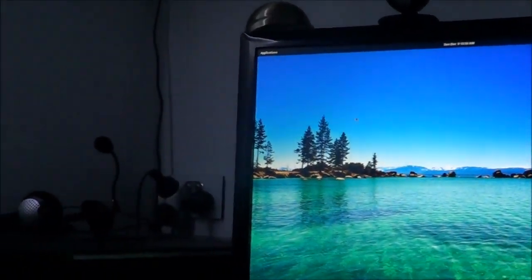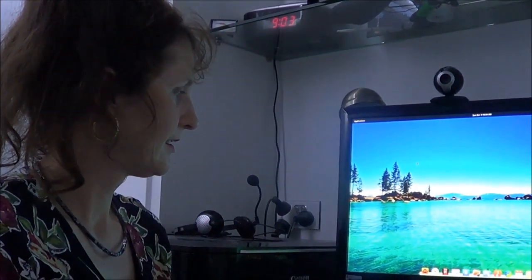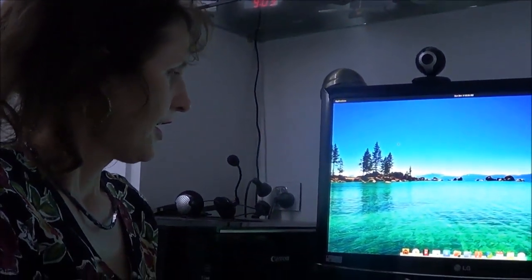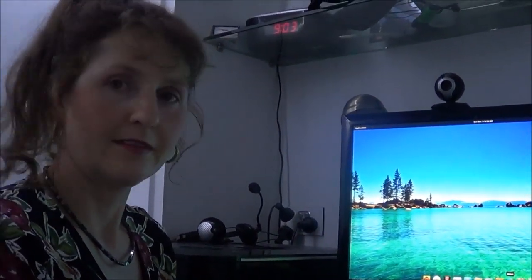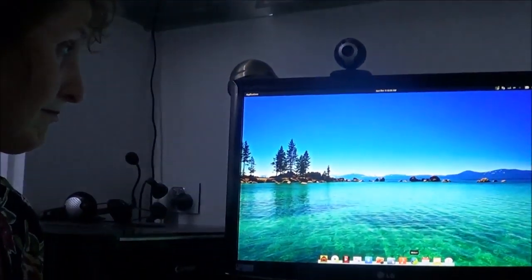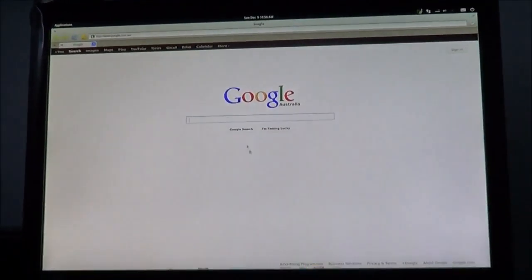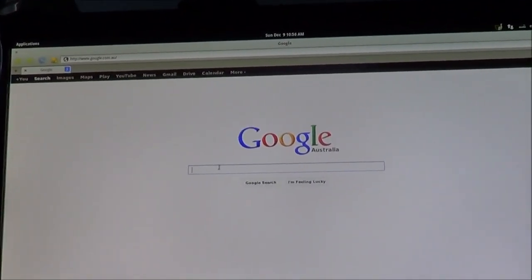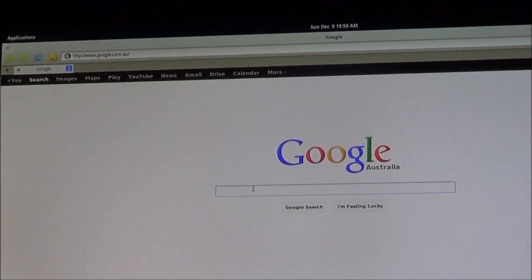Okay. So this is the second last task before turning off your computer. Download and install and use an application that interests you. But it must be a Linux application. Okay. Well, here we are back at Google. That's good. I'm used to Google. At least they didn't change that.